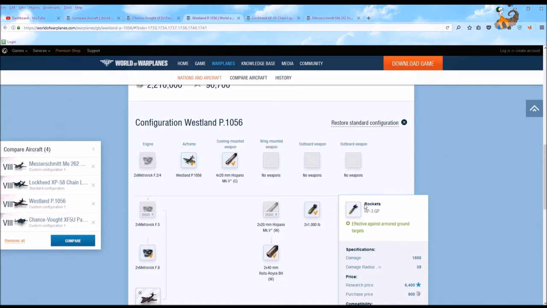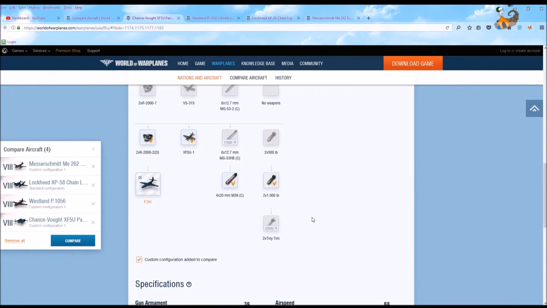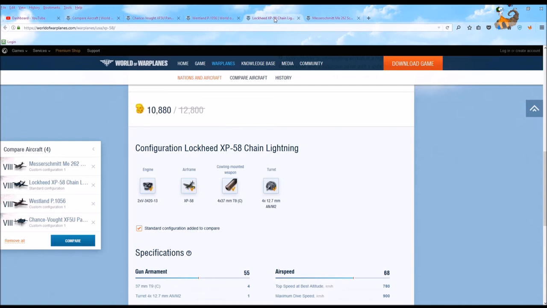It also has rockets that do 1,500 damage apiece in a 35 meter radius, and it has eight of those. In comparison, the Pancake does not have any additional bombs or rockets. I mean, you can use the Tiny Tim rockets, but those just replace the two bombs that the Pancake has, and they do less damage. There is no additional set of rockets, so that is why the P-1056 is indicated as being superior in the bombs and rockets category. In terms of the Lightning, it does not have bombs or rockets, so clearly it is inferior in that category.